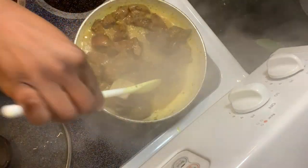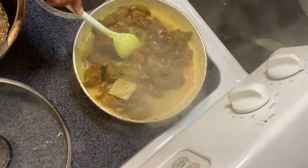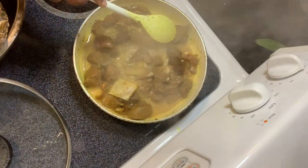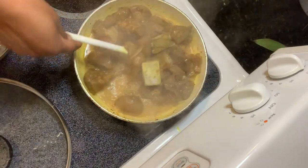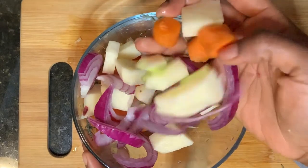Once you're done, the meat should be falling off the bone. That's how you know your meat is cooked. You can use a fork, stick it in, and if it's soft and tender, you know it's cooked.